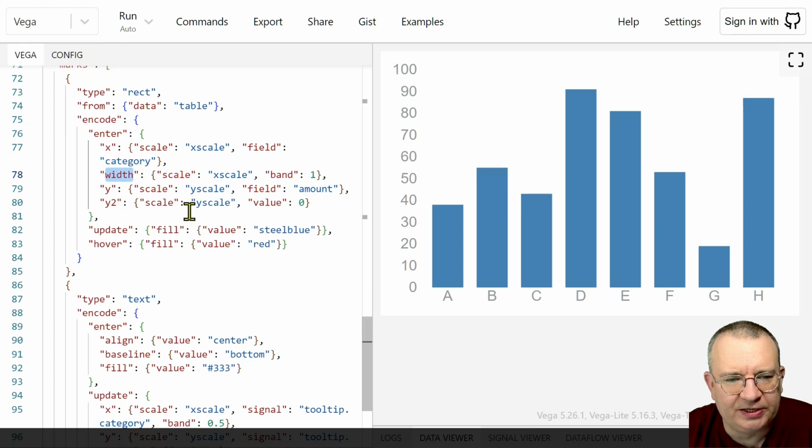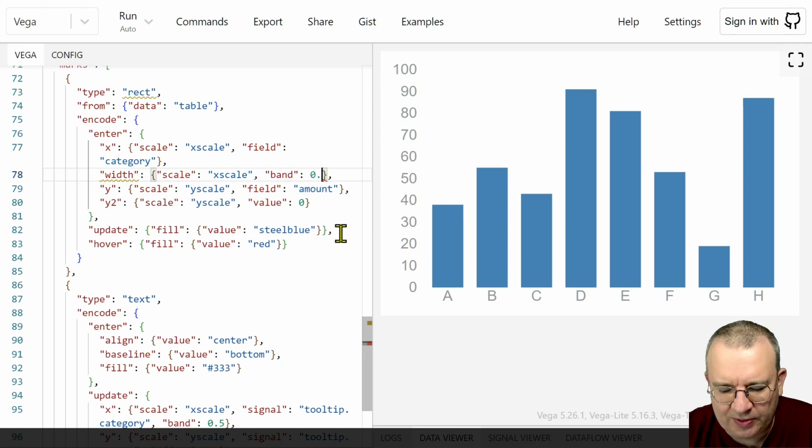The width property defines the width of the rectangle, and also it's based on x scale, and band 1 means that it will be through the entire place defined for this category, except that we have some padding around our rectangles.